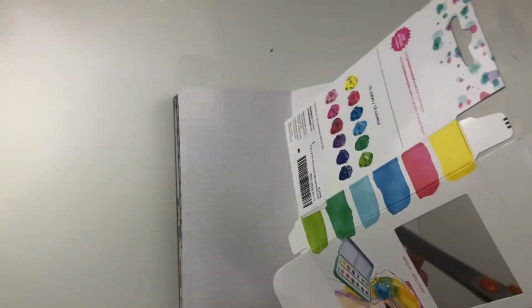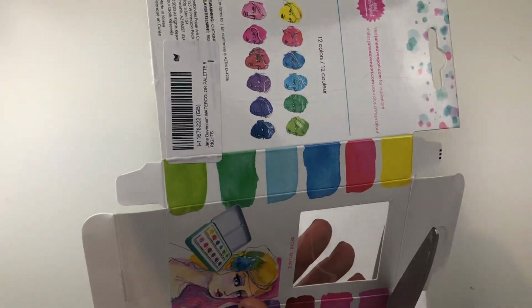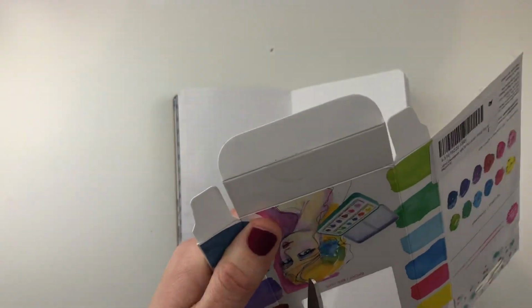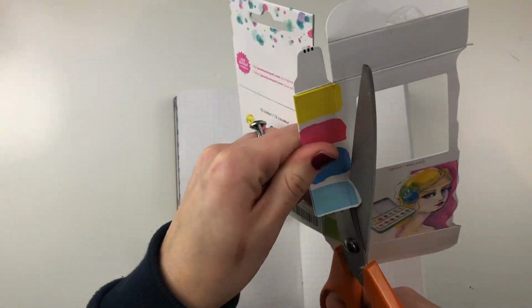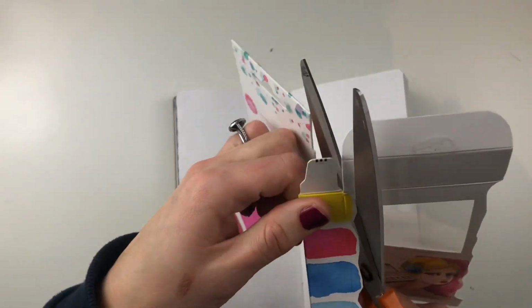So first of all, this packaging is from Jane Davenport's watercolours, and I chose it because the Wednesday of this day was the first day back to school, and so I wanted a kind of schooly theme, but also it was a day I was able to do a bit of work on the shop, so I was being a bit creative myself, so I felt it all tied in and I really liked this packaging. So I cut the splodges I wanted out of the packaging.